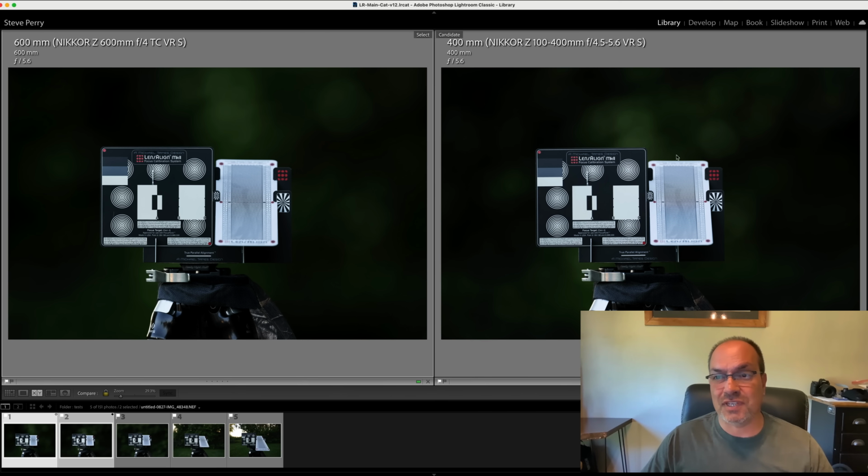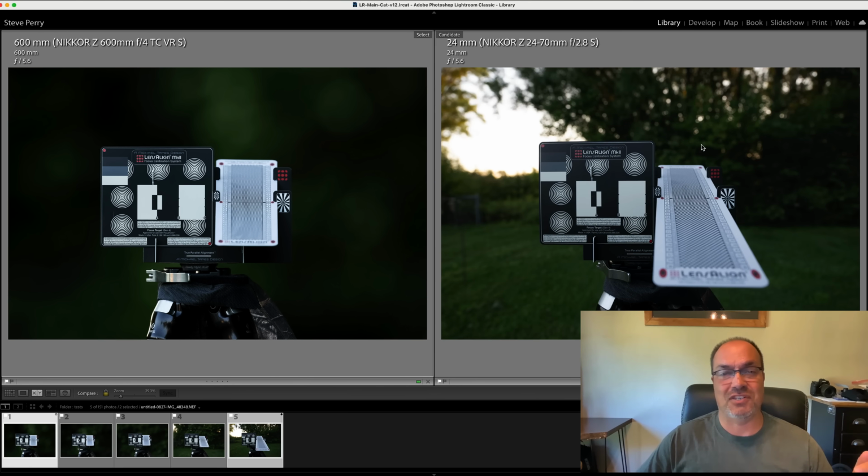Now, something that's interesting is if I were to magnify this side over here on the 400 and blow it up so that it's the same size as the one we have at the 600, or vice versa, bring the 600 down to the 400, you'd find that these two areas look virtually identical to each other, because they basically have the same amount of blur. And this is going to follow through as we go through the rest of these shots.